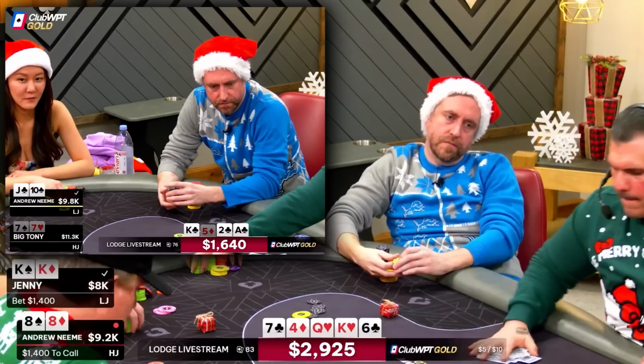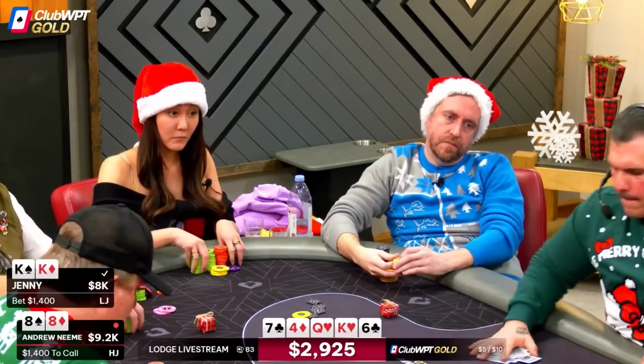I think Jenny took the optimal line here. She checked it over to me. If I would have hit an 8, it would have been a disaster for me. And if she bets the turn, I'm just going to fold anyway. So that's a pretty cool illustration of what I think I should have done with the Jack 10 of clubs. Kind of funny that that hand happened immediately after, and you see an actual good poker player who happens to be a poker blogger illustrate what you should do in that kind of a spot. Or I don't know what you should or shouldn't do, but definitely a reasonable, very reasonable option.